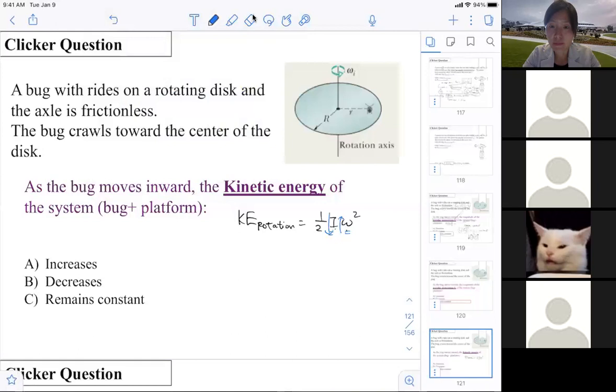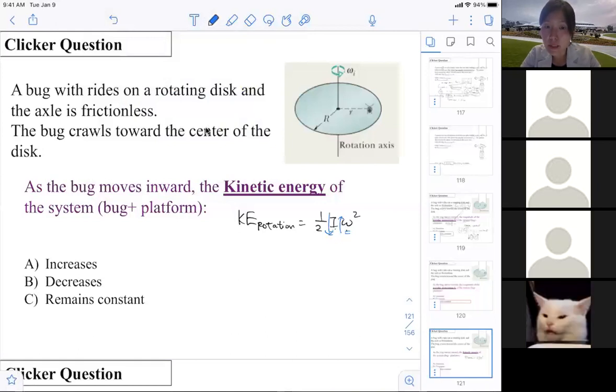I'm not sure. Wouldn't it just remain the same? Yeah, would it remain the same? So that all depends on, well, one of them decreases, one of them increases. How much does one increase and how much does the other one decrease, right? So that will factor in. So you might wonder, well, give me some numbers and I could calculate it.